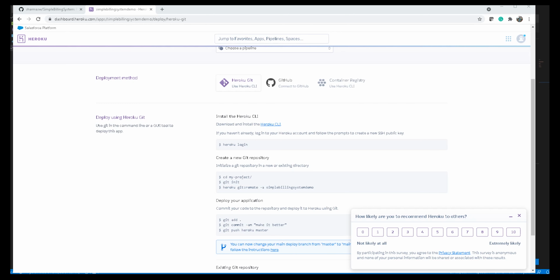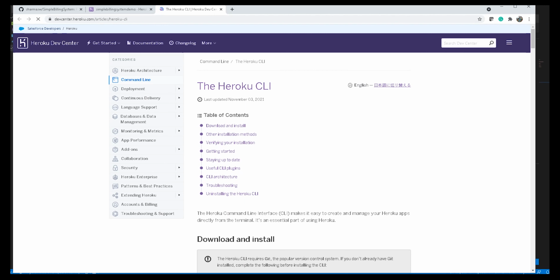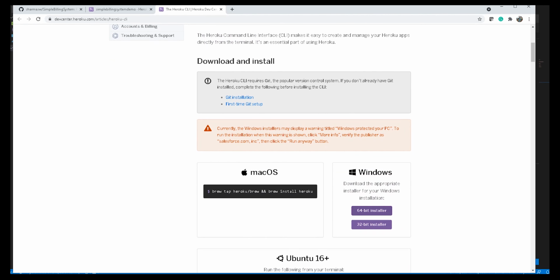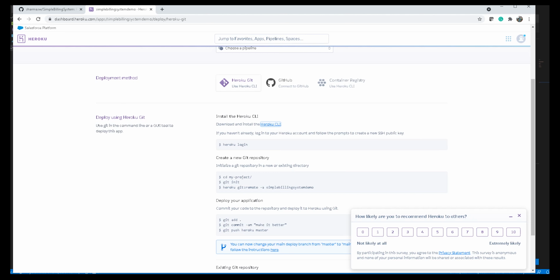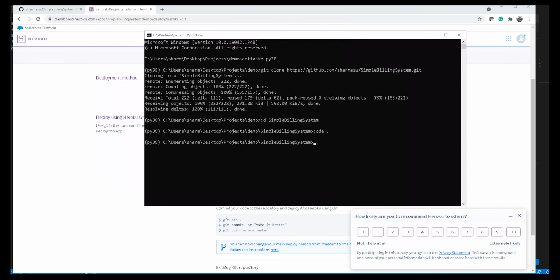Now we have to start by downloading the Heroku CLI. I would suggest you install it on your own, whatever operating system you have. I have already done it, so I will skip this step. Once you have the Heroku CLI installed, go into your console, be in the root directory, which I am right now, and simply say heroku login.